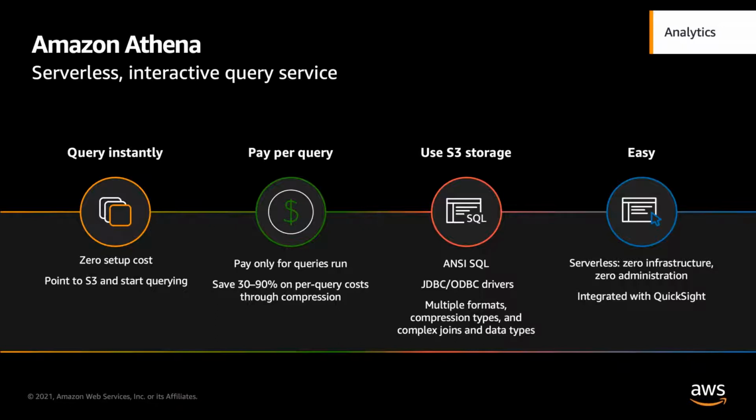That's why we always recommend our customers to optimize the storage layer and limit the amount of data that Athena scans. So employing things like partitioning the data, compressing the data, using columnar formats, these are all mechanisms that limit the amount of data that Athena scans. And because you're limiting the amount of data that Athena scans, you're improving performance and reducing cost at the same time. So this is Athena. It's one of my favorite services. I'm a huge advocate of Athena. And you can use it in many different use cases, and those use cases are available on our website.